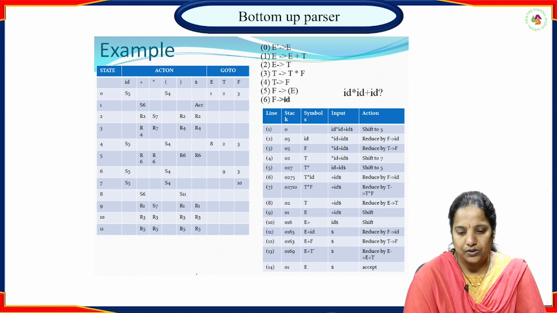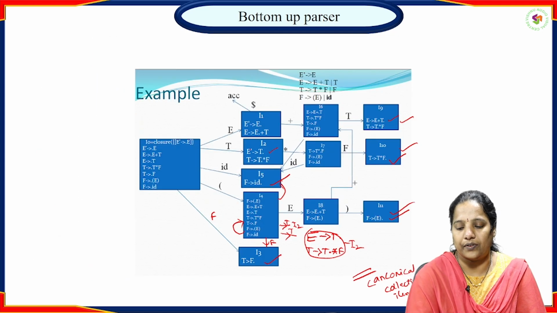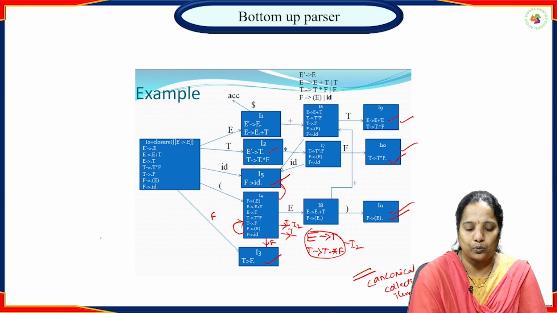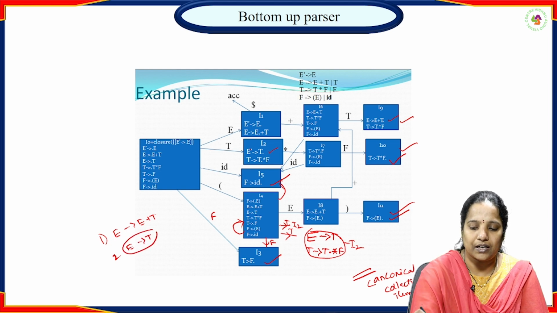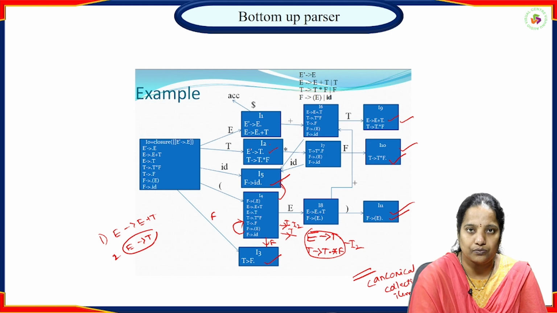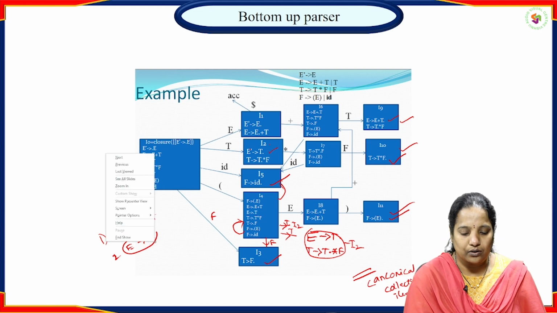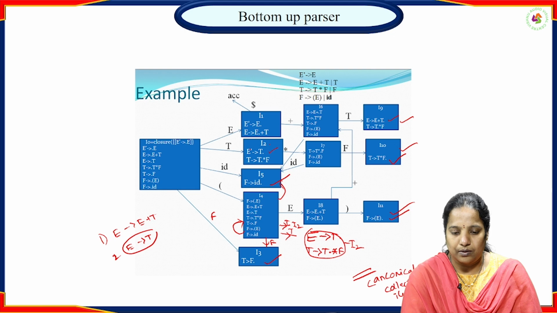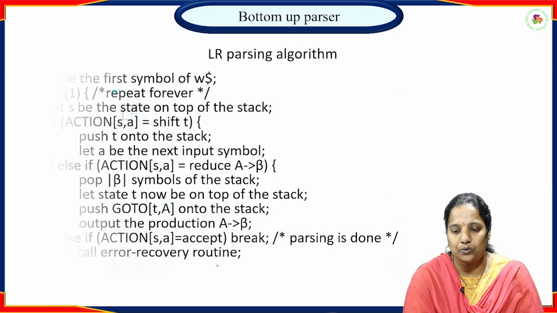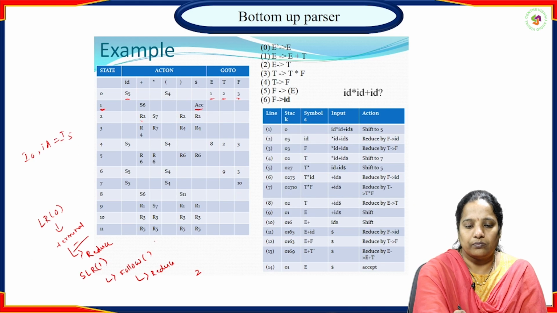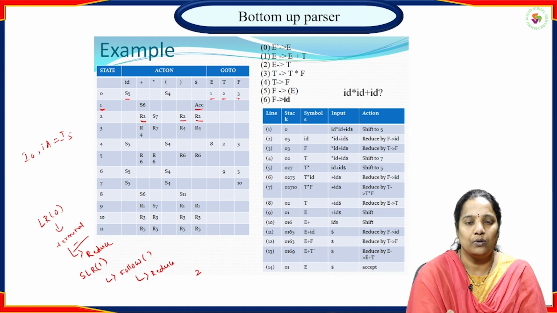Okay. What is the second production? We can see here. Inside I2, E tends to T is there. E tends to T is production number 2. First production is E tends to E plus T, and second production is E tends to T. This is your second production that is there inside item 2 in reduced format. We need to go for the follow set of E. Under the follow set symbols of E, what we have to do? We need to enter it as R2. Follow set of E is right parenthesis, dollar and plus, under this we need to enter.